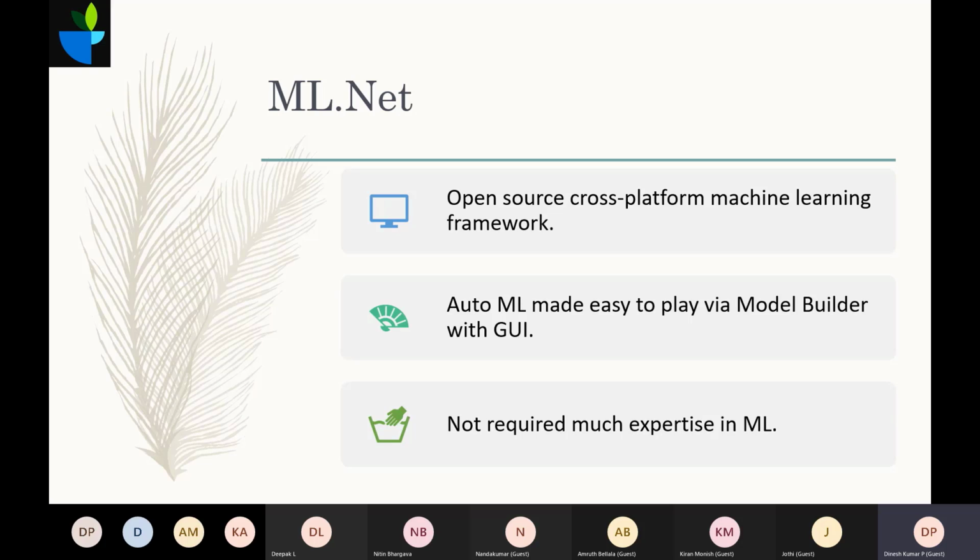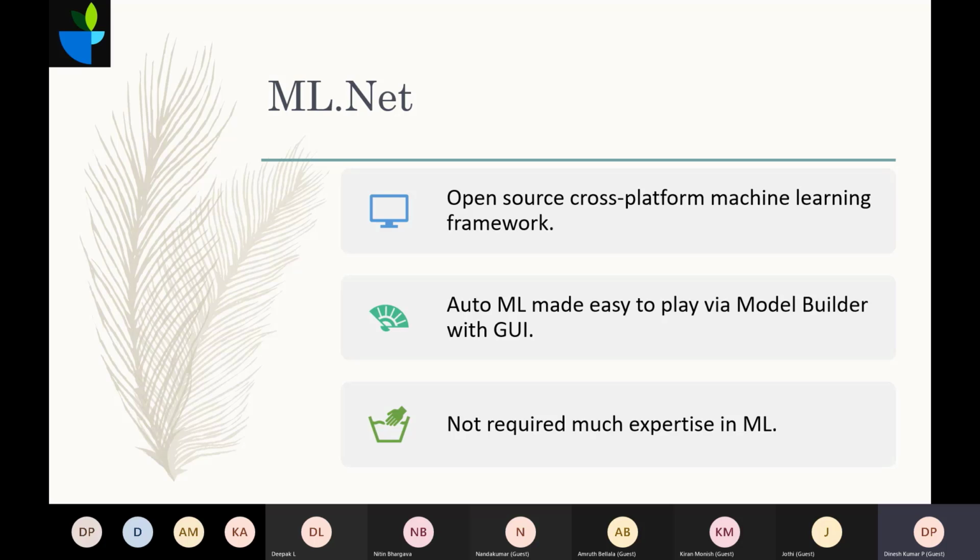That's the main thing, right? Like in WordPress or Tableau, there are things where you can drag and drop or click, the property section opens, you just enter the name of the x-axis, and it is reflected in the chart. It is general, right? So Model Builder comes with a GUI where you can select which machine learning you need, and obviously you don't need much expertise in ML. Maybe to the context which I explained, right?